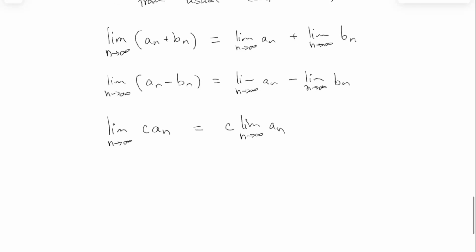Another one, a lesser known one, maybe. If you have two sequences multiplied together, you can also split a limit like that. I hope everybody knows you cannot split a derivative like that because you have to use the product rule. But if it's just a plain limit, you really can just do the limit of the a_n times the limit of the b_n.